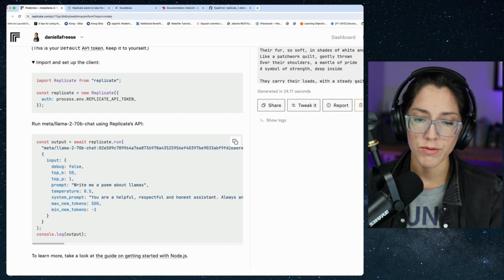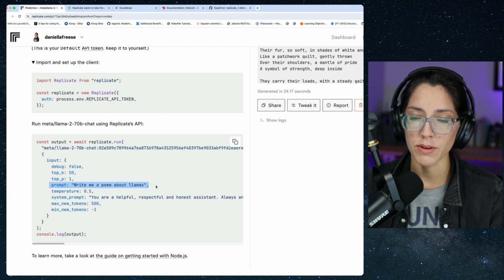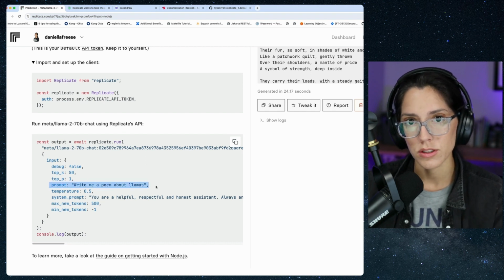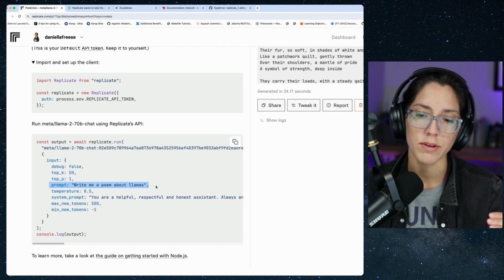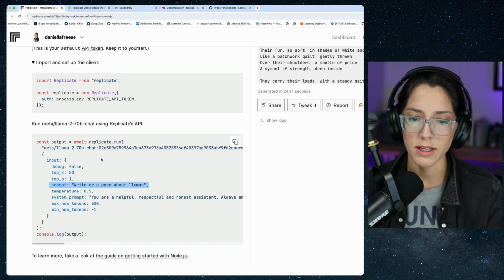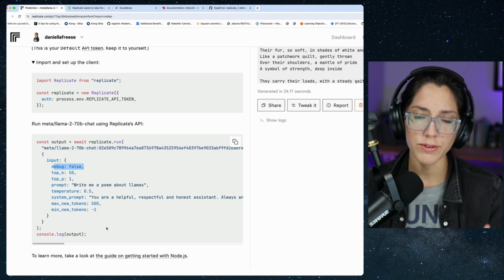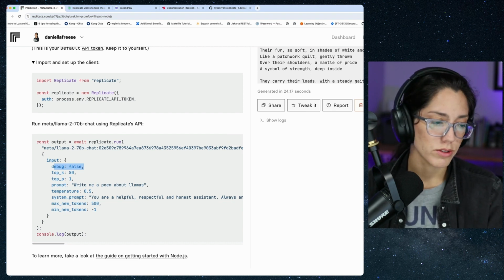Right here is the variable that we allow users to change. That's the prompt that we're going to allow our API users to make, and everything else will be hard-coded or static. And then we'll return that. So let's get to it.